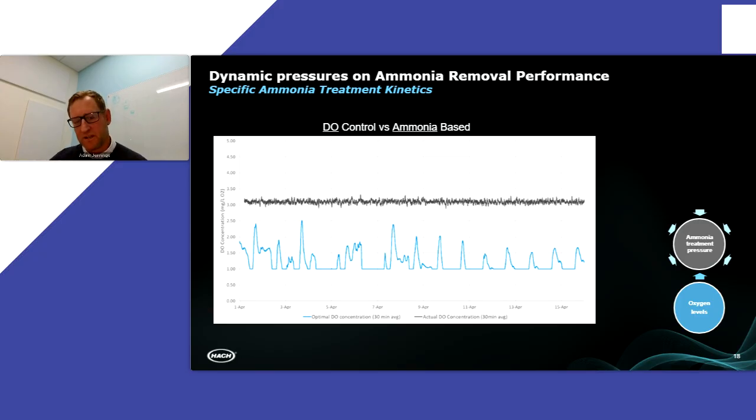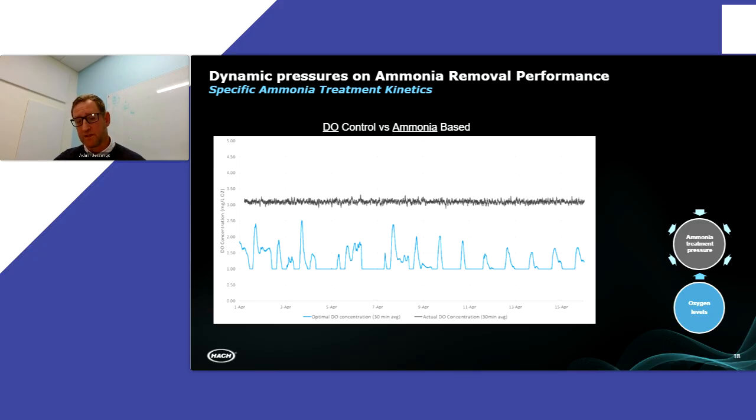And the challenge there is it's sort of a surrogate measurement, right? We're trying to remove ammonia in this case, but we're measuring DO. Well, there's a little bit of squish in there, so we don't always know. Even though we have a good solid DO, we're keeping that DO nice and stable all the way across the board, as we saw from the previous slide, the loading is so dynamic and it changes quite a bit. And so are there some gains that we can make by changing the way that we control our dissolved oxygen?